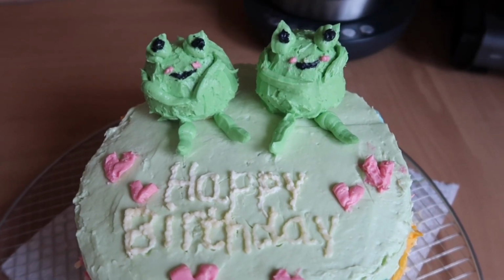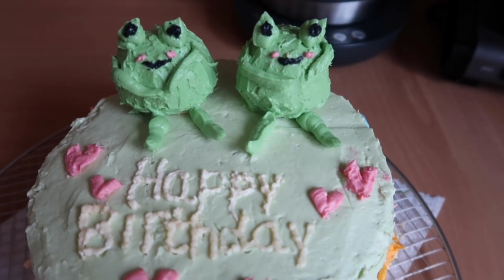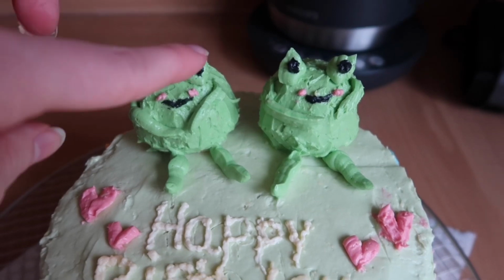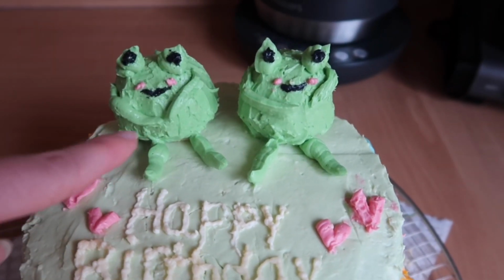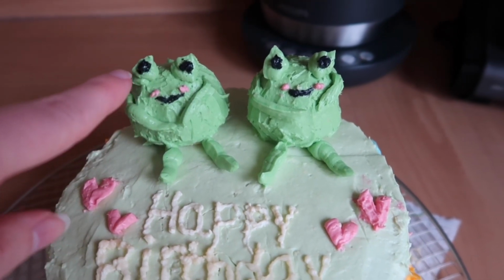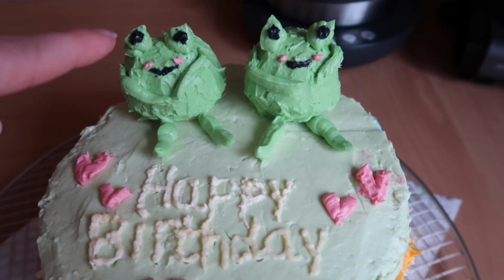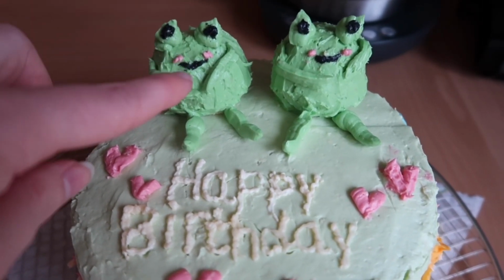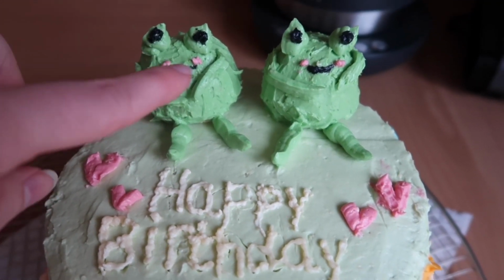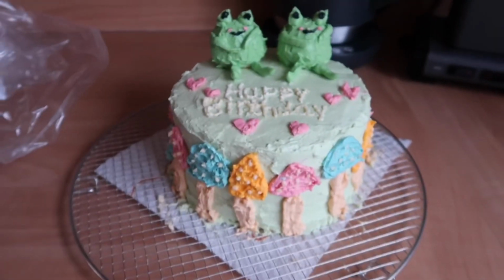cake things I made. I just put some buttercream on them and put them on the cake and put some little green dots on there for the eyes and the legs and the arms. And then I had made with the black buttercream the eyes and the mouth, and with the pink also some cheek blush thingies, and then some hearts, and yeah, so that's it.